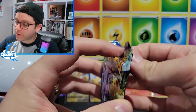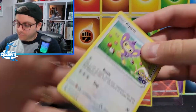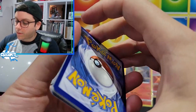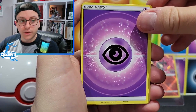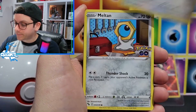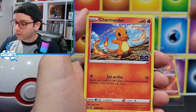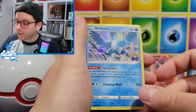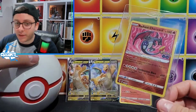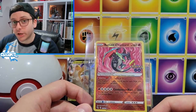Last pack - do we need last pack magic? We don't need it but it would definitely be nice. This is the pack we're going to close out on Pokémon GO and move on to new stuff. Rare Candy, Lunatone, Chansey, Aipom, Meltan, Squirtle, Tranquil, Charmander. We have a Blanche reverse and an Articuno. Well, once again Charizard saves the day - it saved the ETB for us and now it saved this premium Dragonite deck box thing. I guess you've got to be grateful for the Zard. See y'all next time, ciao!